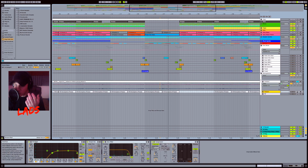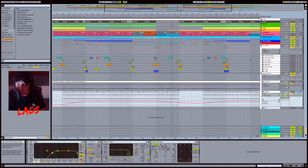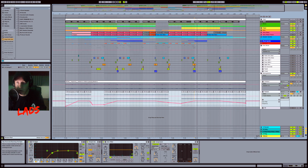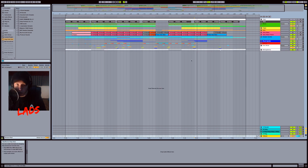And that is layered with this more metallic sounding one. I'll have to bring up the volume for this so that you can hear it, but it sounds like kind of metal sheets scraping against each other. So yeah, those two play really, really low in the mix, and they're just there to kind of place the track in an environment. On the master, I've got absolutely zero processing.